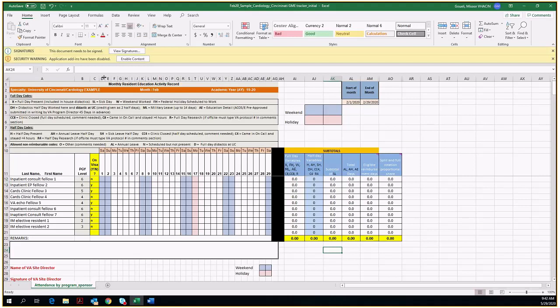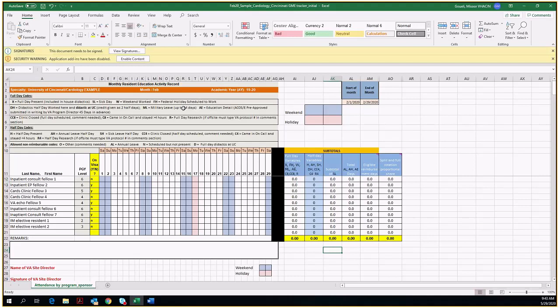Everything is pretty straightforward, and we tried to make it that way. But it comes down to understanding these codes and knowing when to use them, which is really critical to ensuring the highest level of fidelity in the system that's been created. So the other codes that come up: a sick day, and the reason it's up here is because we do pay for sick leave. So it's a sick day here. Federal holidays, there are several federal holidays that come up. We'll pay for that, but it has to be tracked that a federal holiday that they were scheduled to work that day and it was a federal holiday.